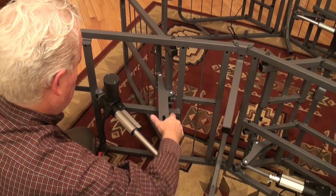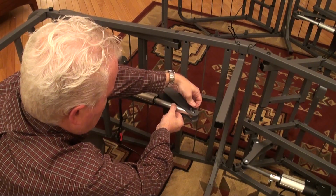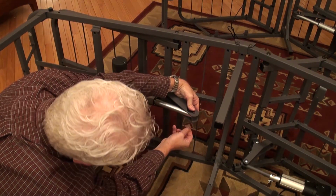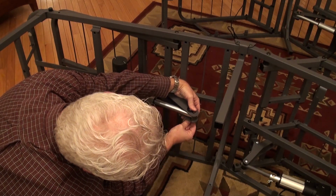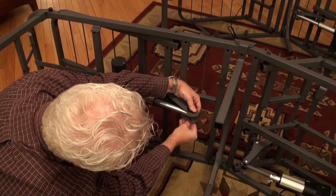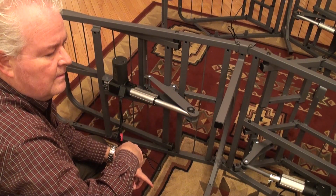Back through. Washer on both sides. Turn it around and insert your pin. That's it for the assembly. Next on to the wiring.